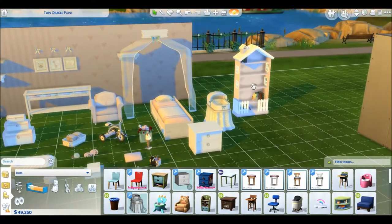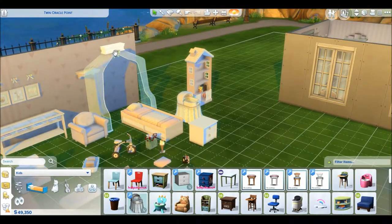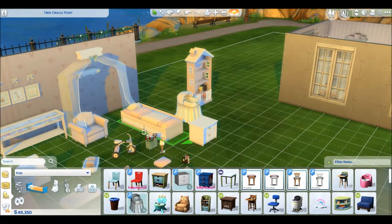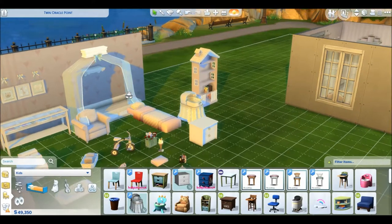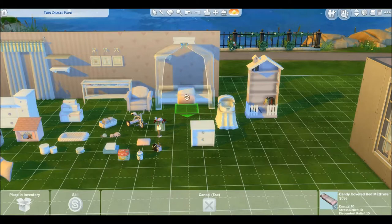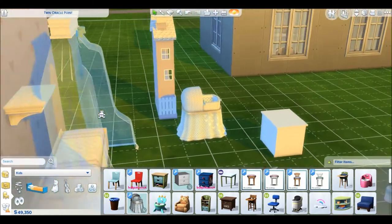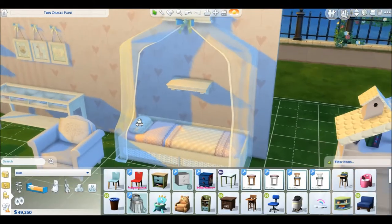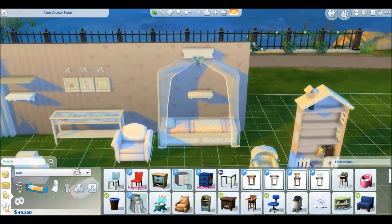There's this dollhouse-shaped bookcase which I think is so cute — so adorable, love it. Next is this canopy, which is like a canopy to go around the daybed scenario. If you wanted to do a daybed setup you can do this and use the canopy like that. So there's a bed canopy option.